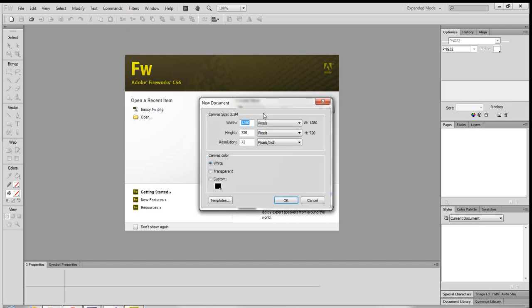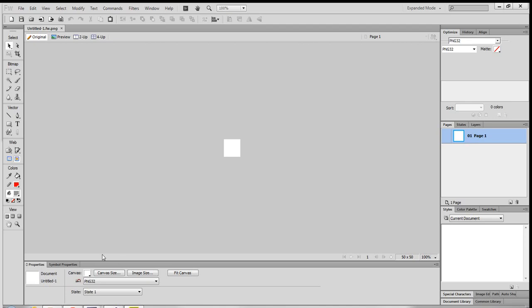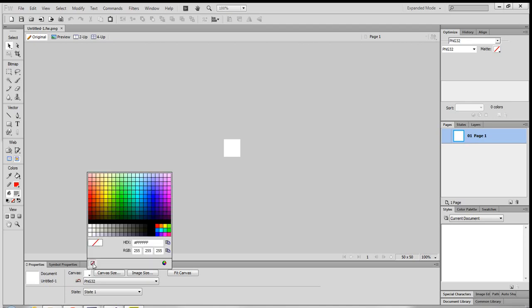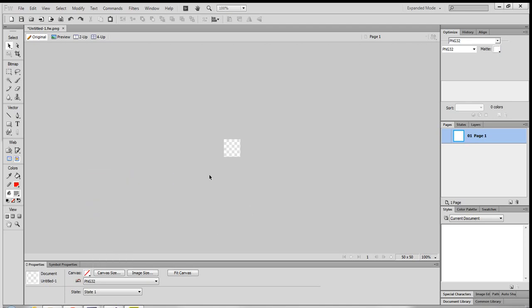So I'm just going to create a small sprite, 50 pixels by 50 pixels. I'm going to make sure the canvas is transparent. I'm just going to zoom that in so I can see. And I'm going to draw my character with my brush.